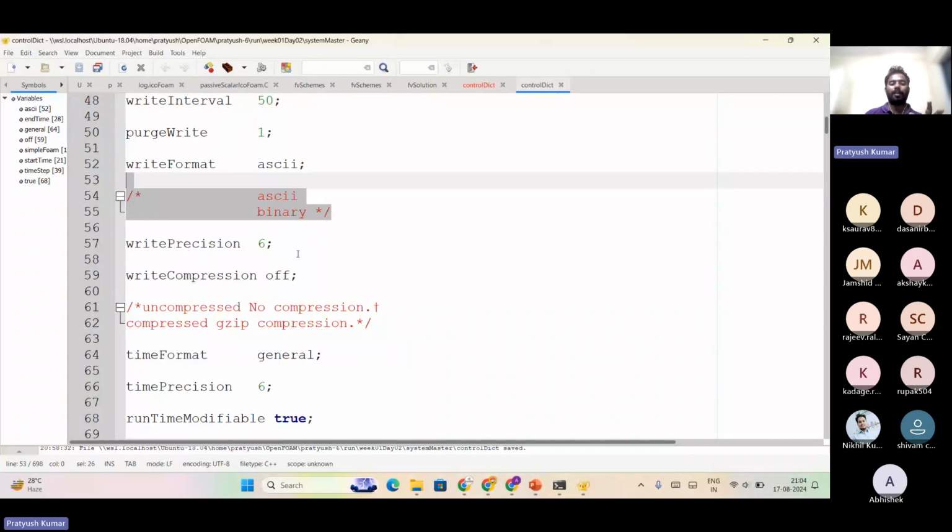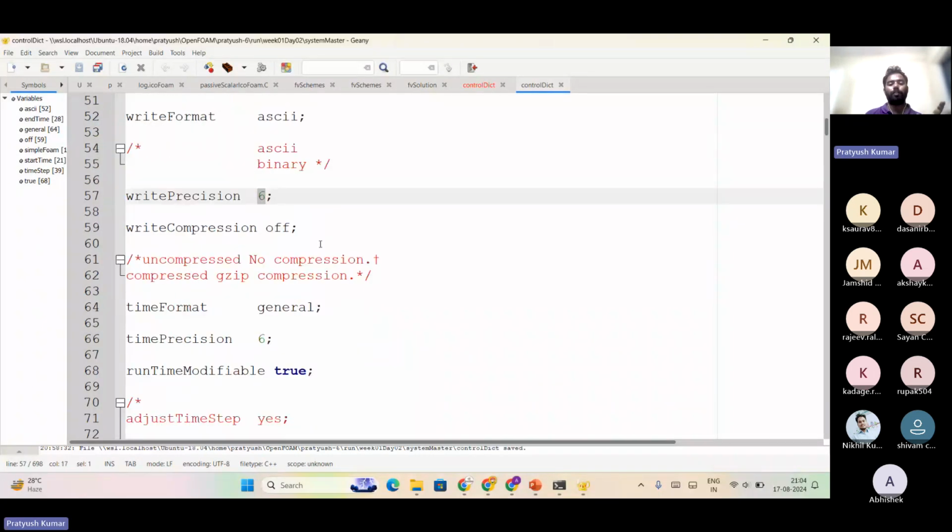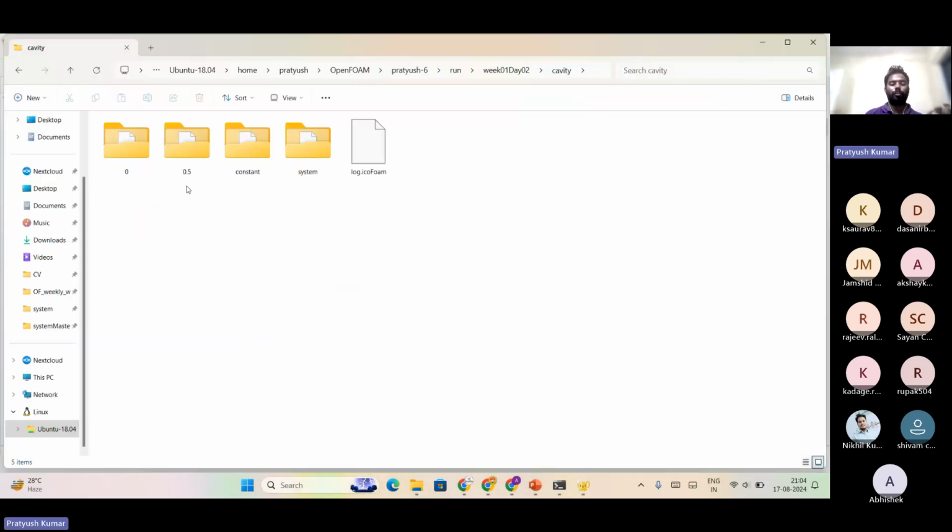This is the precision of the solvers, for the different fields that you are solving. After the decimal, it will take around 6 decimal precision solution. If you write 4 or 3 here, it is going to provide the solution up to 3 decimals. Sometimes it is important that the folders that you are creating, like 0.5 and other folders, are automatically compressed or in zip format.